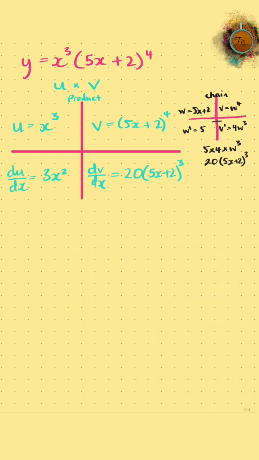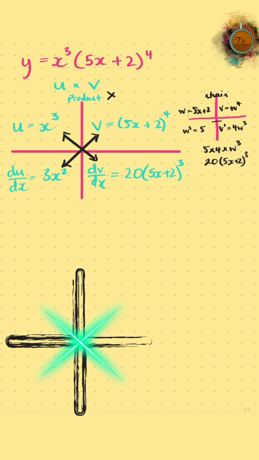What's the difference here though? How are we going to get our final result for the product rule? So what elements are going to multiply in this box is going to be this one with this one, and this one with this one. And you see the shape that's made? Cross. Like a product, a multiplication. It's those 2 that are going to be multiplied as pairs and added together.